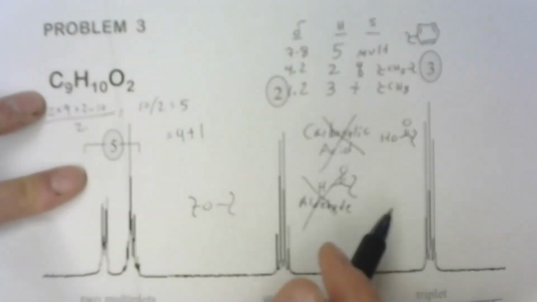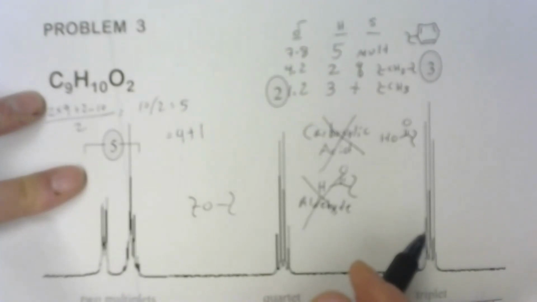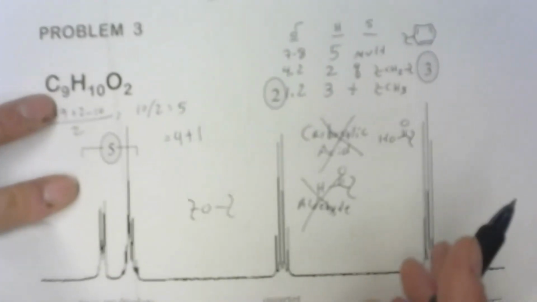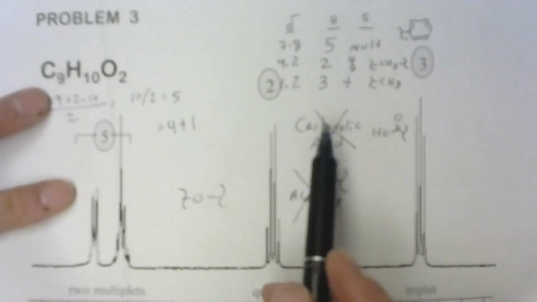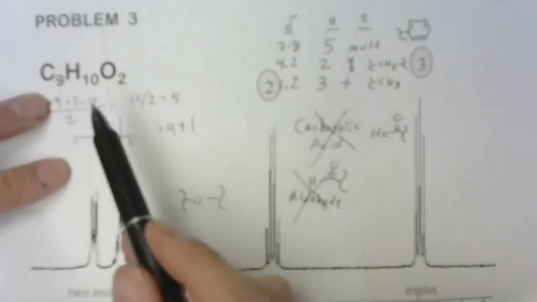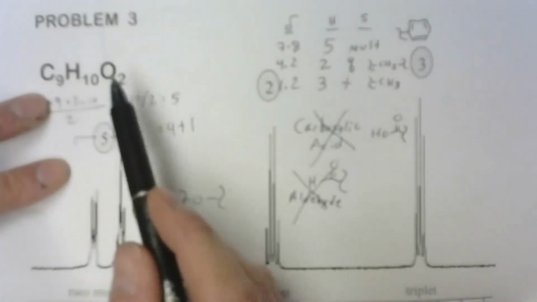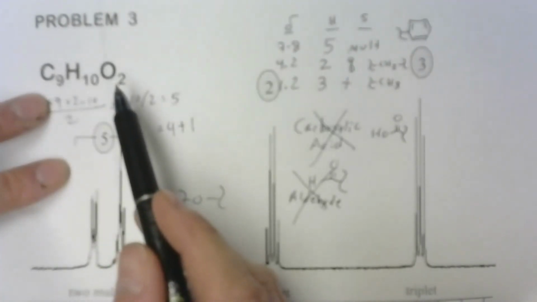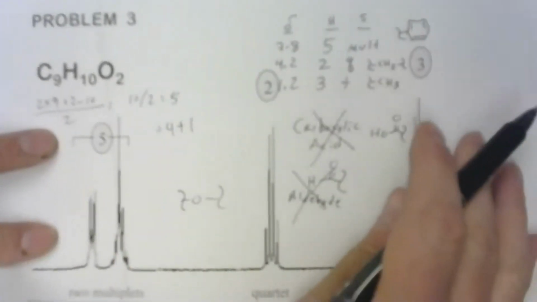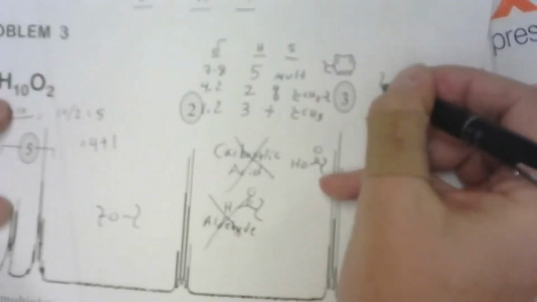But somebody said it correctly. Ester. It has to be an ester. Yeah, a carbon and 2 oxygens, because we're missing a carbon and 2 oxygens. The correct functional group is going to be an ester. All right, so I'm going to draw that, kind of up here. So it's an ester.